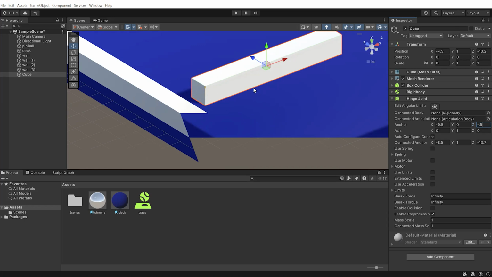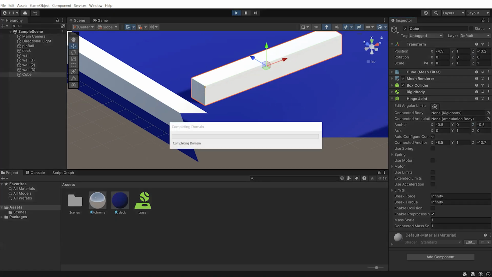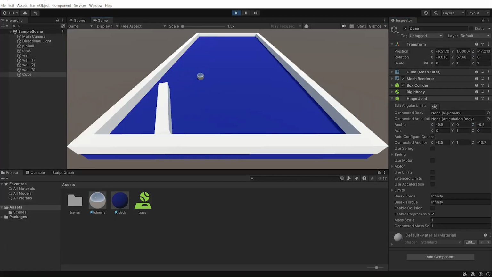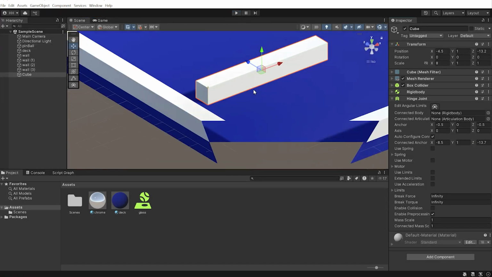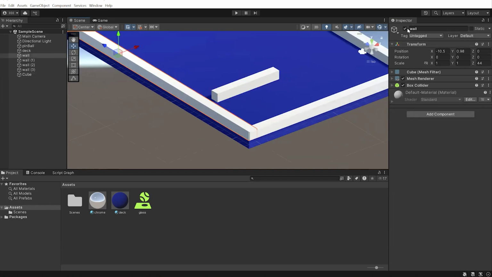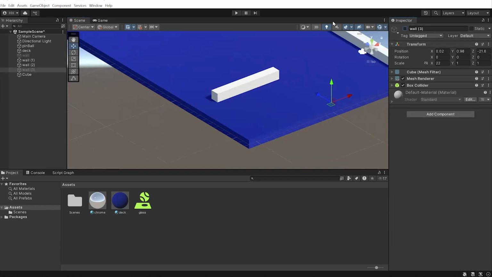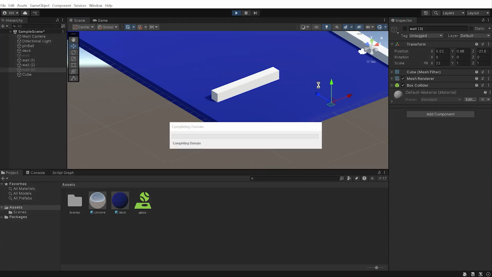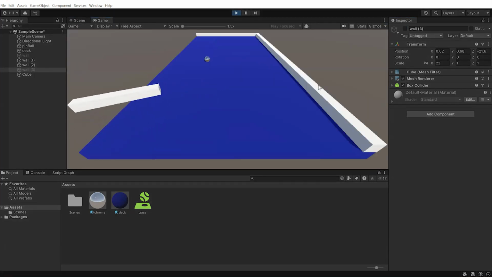We'll go ahead and play the game and see how it rotates now. Because it's a rigid body, it will respond to gravity. We have changed gravity. So let's see how this goes. Very nice. It just sort of swings down and drops. And as a matter of fact, in order to see this a little bit better, I'm going to go ahead and turn off a couple of the walls here. So I'll turn off that wall, and I'll turn off the bottom wall for now. The ball is just going to roll right off the playing field, but let's look at the flipper. There we go. We can see the flipper is responding to gravity and swinging on its hinge point. That is exactly what we want.